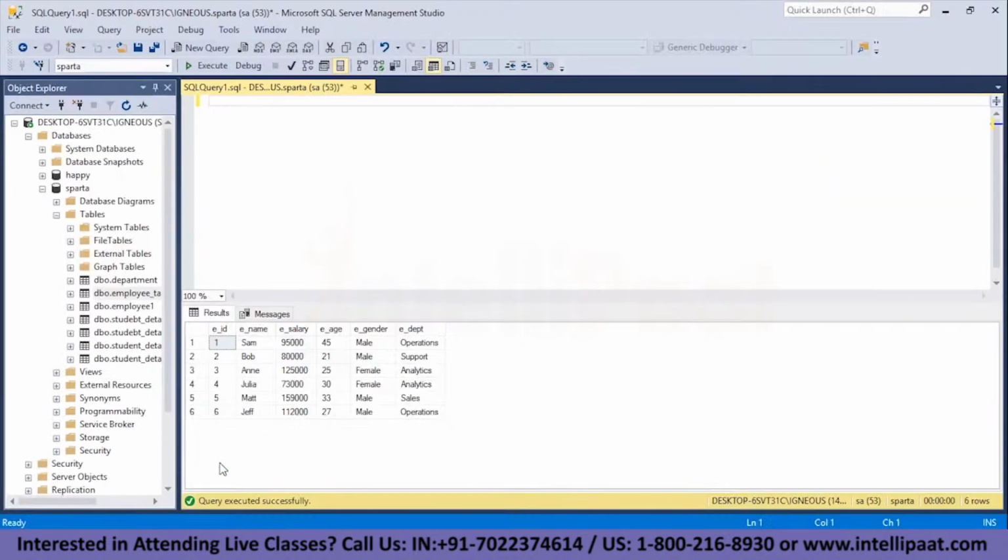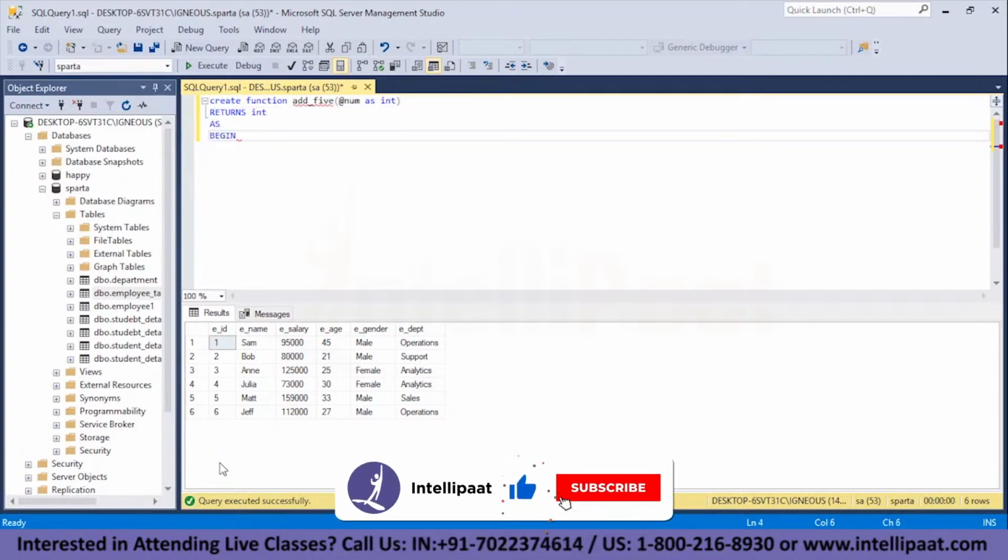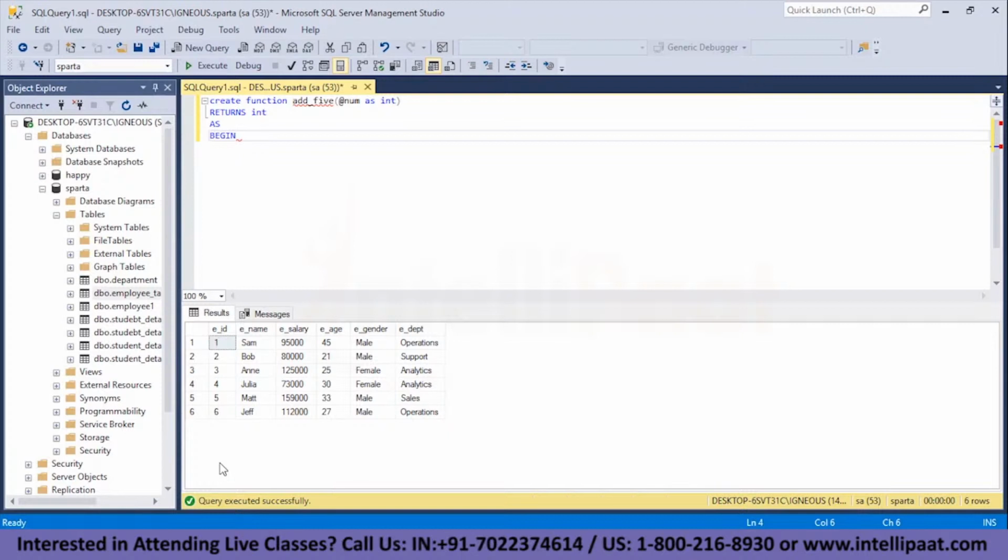So I'm going to create a scalar valued function which will take one integer value, add 5 more to the original value and return the updated value. So let me type the syntax for that. Create function, and then I'll give the function name, which would be add 5. And inside the parenthesis, I'll pass the first parameter. So I'll name the parameter to be num, and this would be of integer type. After that, I'll type the returns keyword, and then the type of data which we'll be returning is also of integer type. After that, I'll type as begin, and since all we have to do is add 5 more to the original value, I'll not write anything inside this.